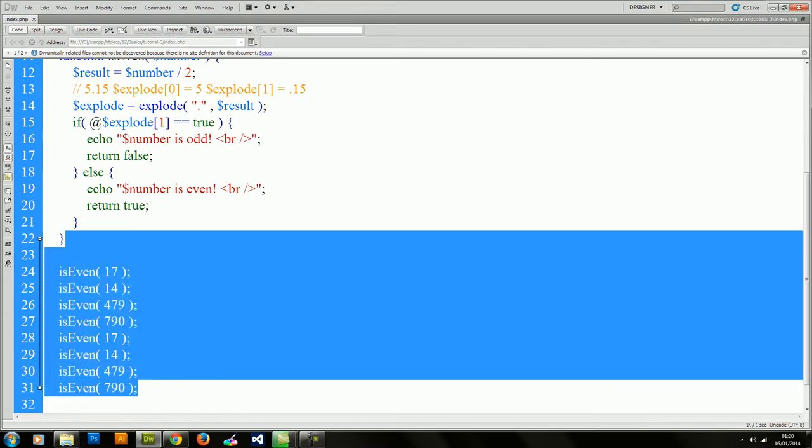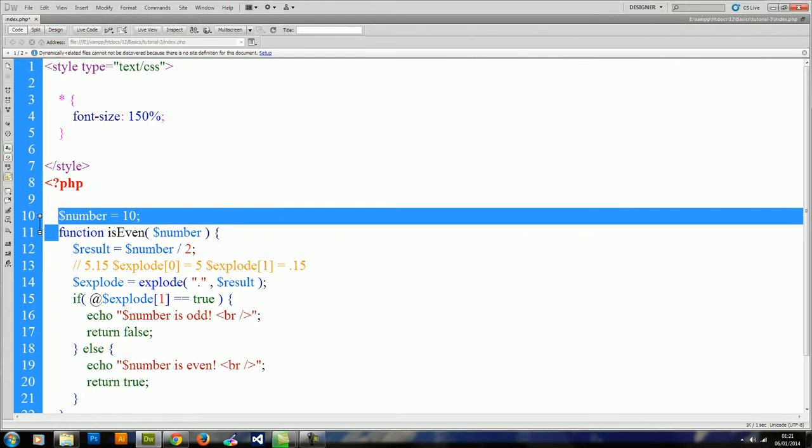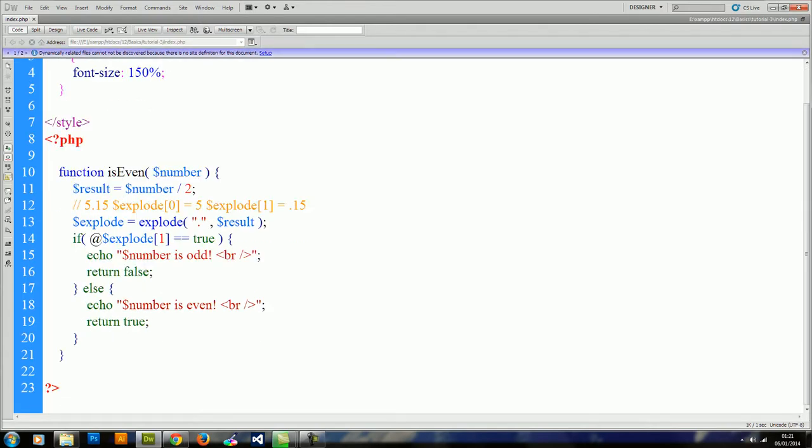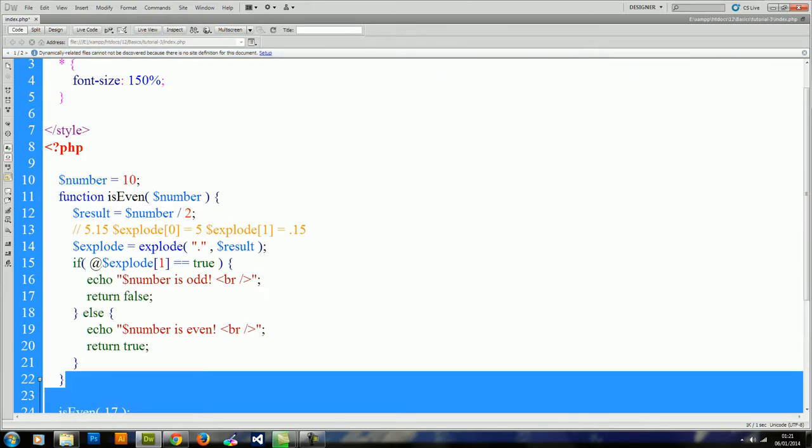There is one more thing I would like to go over. There are options with passing variables to our function. Now what I'm going to do, I'm going to go back and pull that back in.